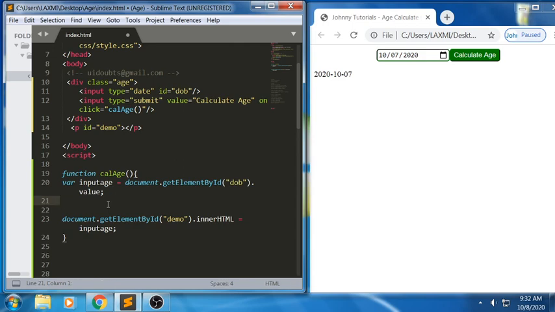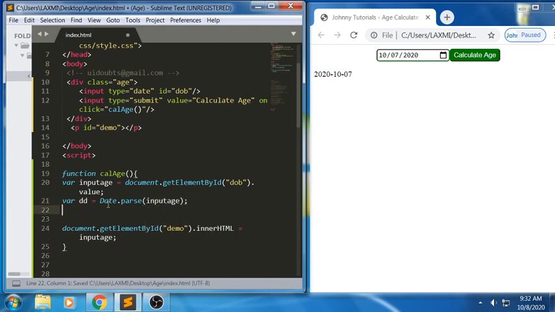Now we would parse this age. So variable date equal to date.parse of input age.